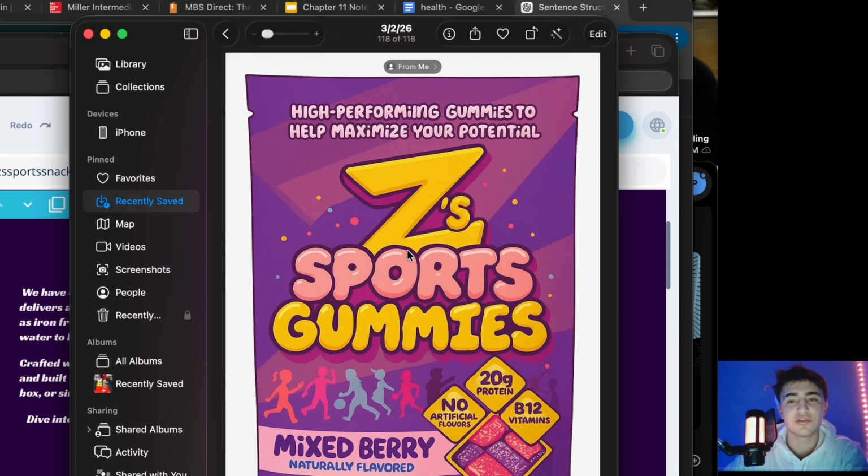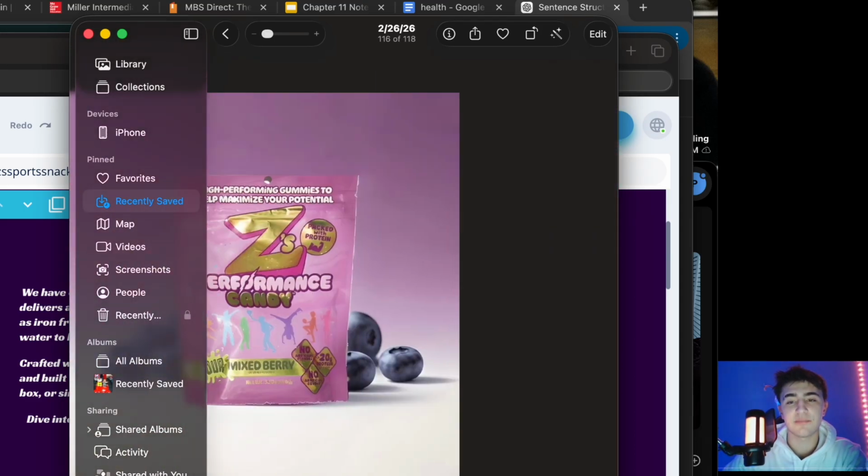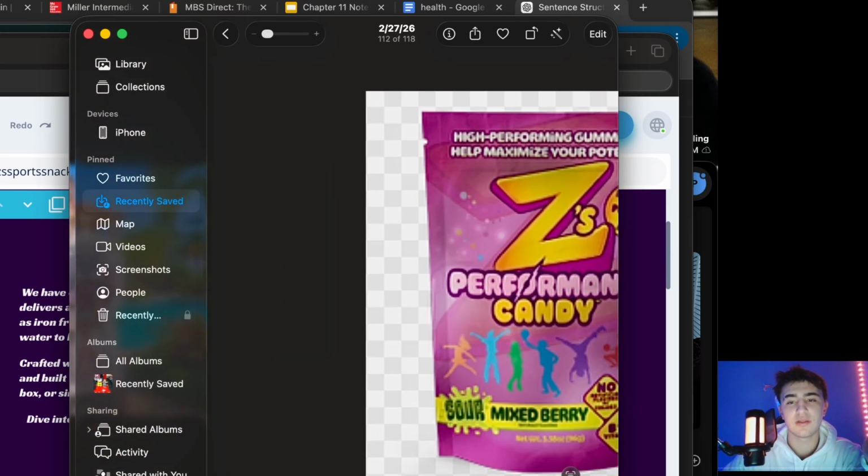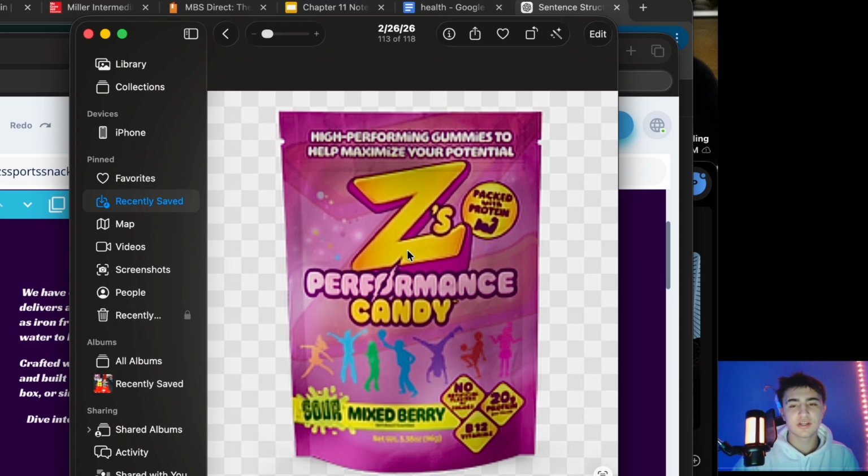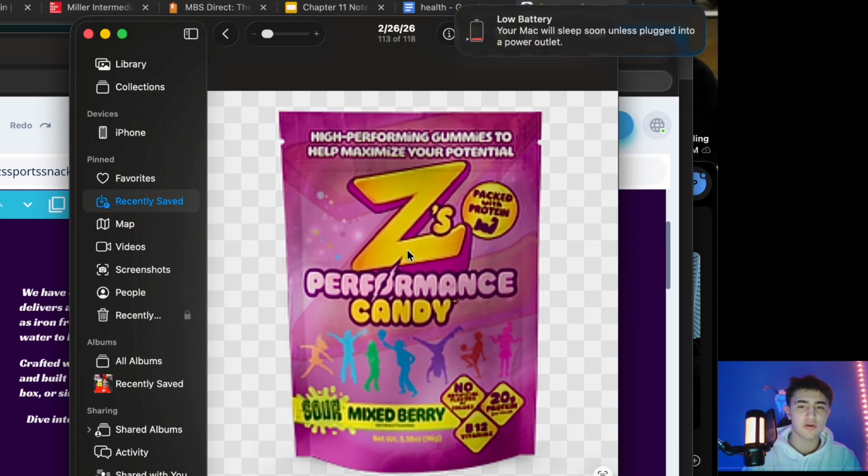So this is the package, and then I went to a designer and I sent them that, and this is what I got back. So this is what we went to production with. This is the packaging we used, and obviously you can't see the benefits right now because I'm not showing the backside, but this is the front. I created this by myself with no other help, and realistically you should use a designer, but I chose to go my own route.